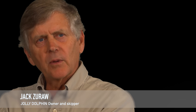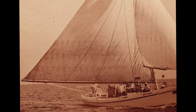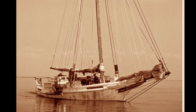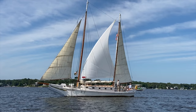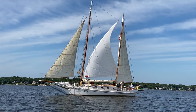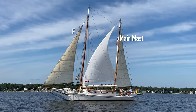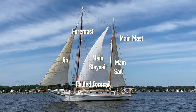I feel that the skipjacks came after the three-sail bateau. The skipjack has one large single sail — it's basically a sloop. On the eastern shore, some men call that a two-sail bateau, the two sails being the mainsail and the jib forward. The three-sail bateau, which I believe evolved from the Indian log canoes — the dugout canoes, which got progressively larger — have two masts and three sails: the aftermast called the main mast, the foremast going forward with a foresail, and then the jib all the way forward. That's typical schooner terminology.